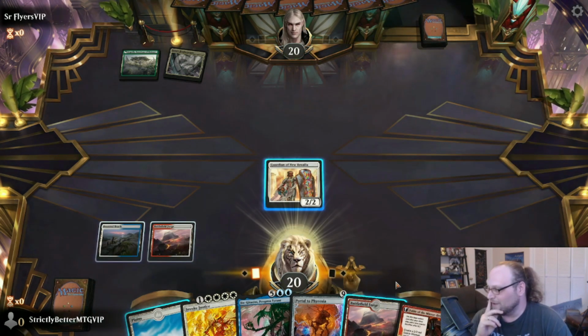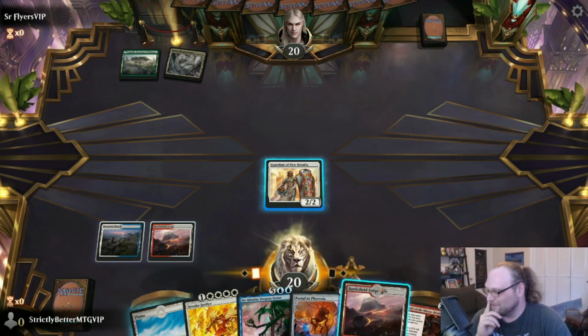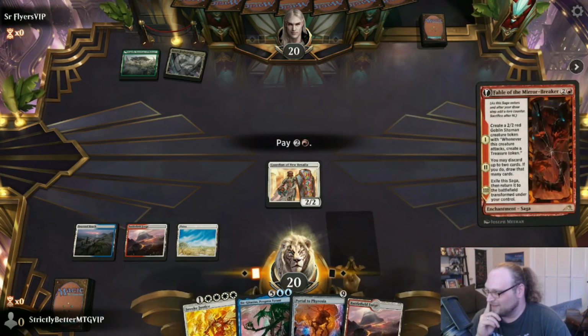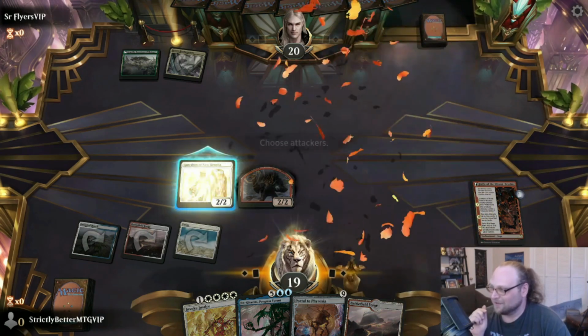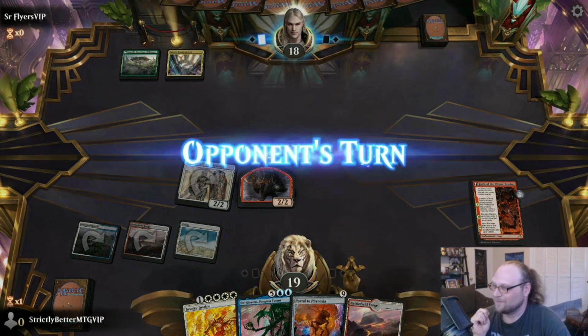Our turn. Oh, it's a Fable of the Mirrorbreaker, the absolute perfect thing we could have drawn this turn. You gotta remind me to thank the Arena Gods. Take some pain for this, but I don't care too much. They're playing Titania over there. They might hit the meld. That would be nice to see that happen.